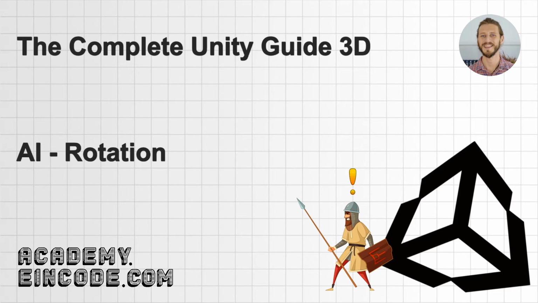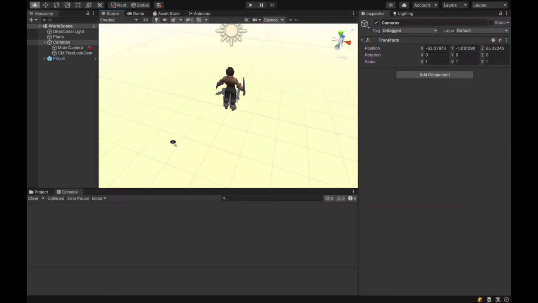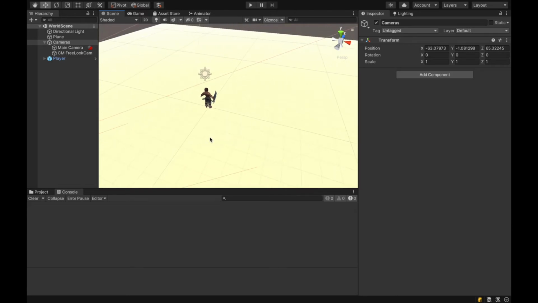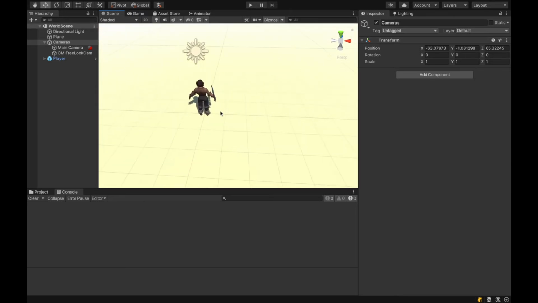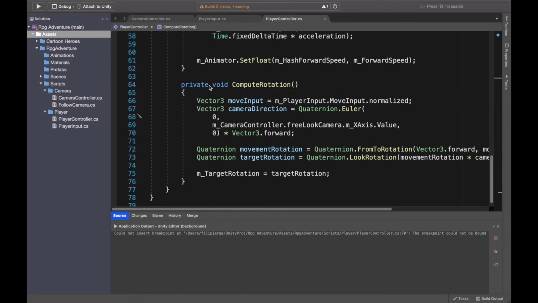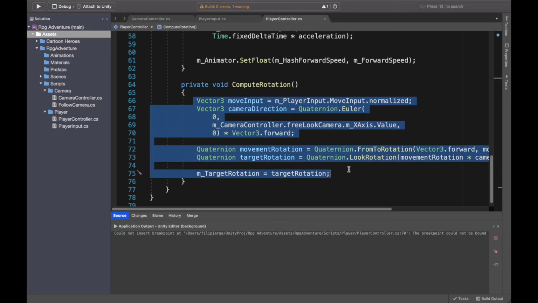Hey guys, welcome back. Last lecture we spent debugging our code. In this lecture we'll continue, and this will be another additional information lecture, so another AI lecture. We'll be talking about the rotations. We have a method compute rotation, so if you feel like you understand this code, you can simply skip this lecture and continue to the next one, because in this lecture I'll not be implementing anything new, I'll just be explaining these lines of code in detail, so I'll be sure that you will understand it.